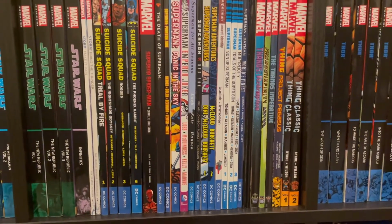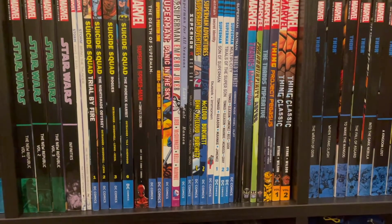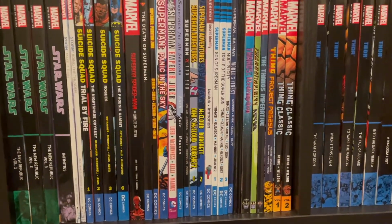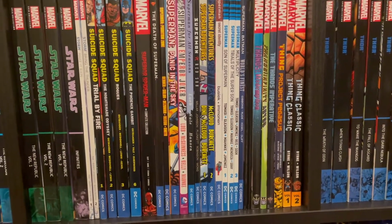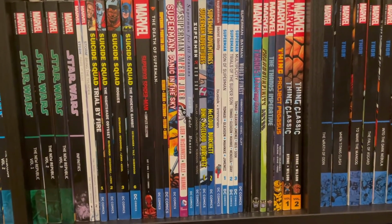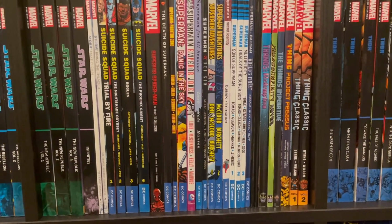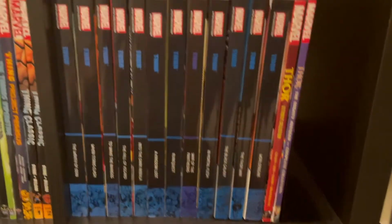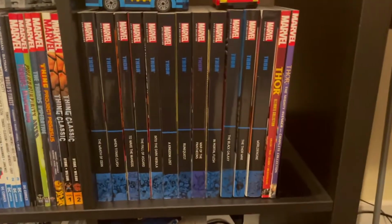But yeah, my Superman collection's expanding. I wouldn't say it's definitely the best, but I think it's somewhat respectable. A lot of evergreen books in this collection for sure. Not a lot of deep continuity stuff. So that is that. This shelf is, you guessed it, my Thor shelf.